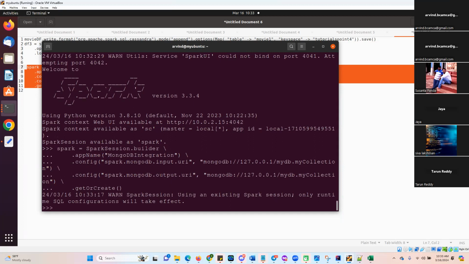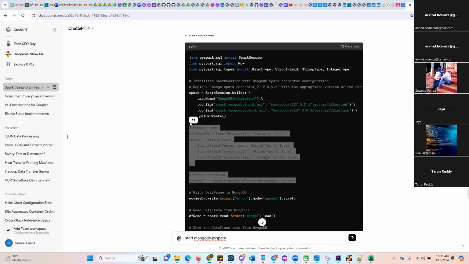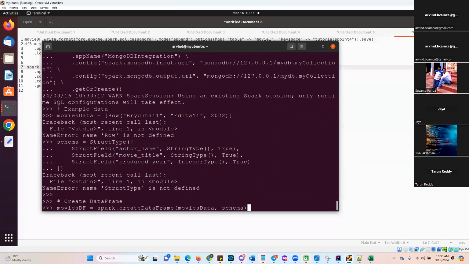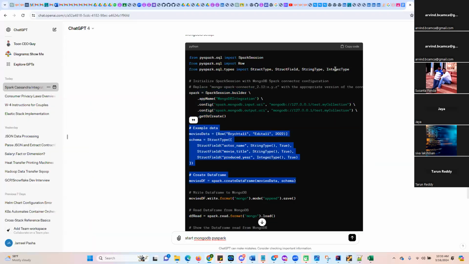So my Spark session is initialized. Now I'm creating one data frame. This is the code for creating a data frame in PySpark. I'm creating the same data frame with this statement.